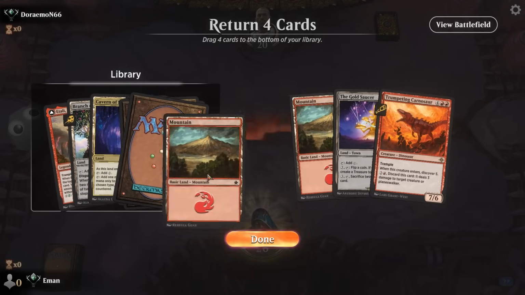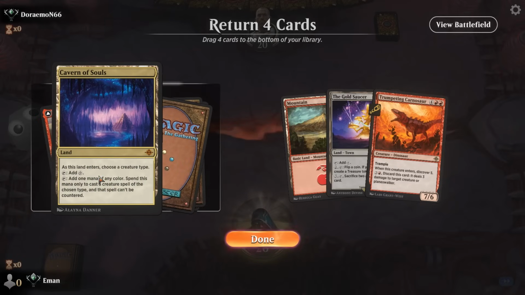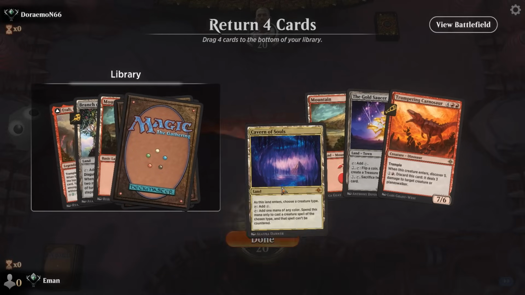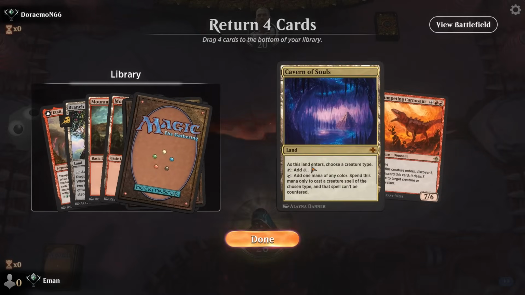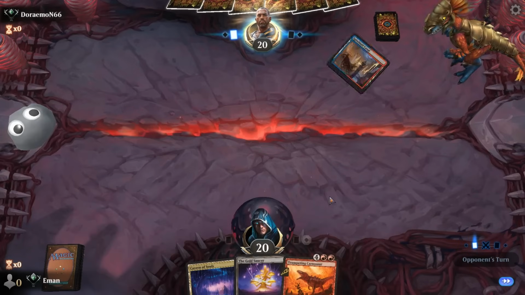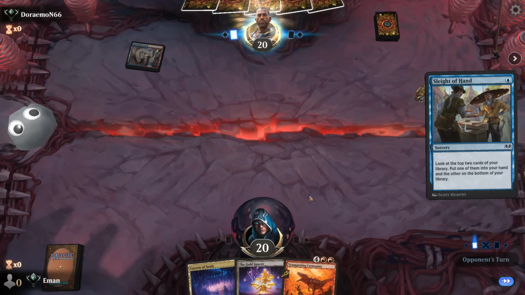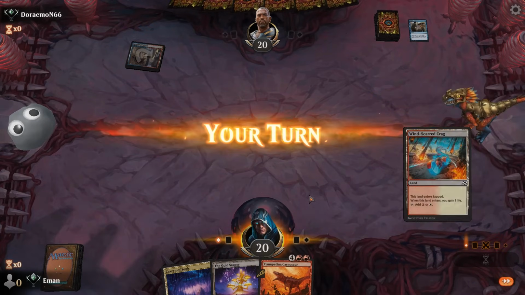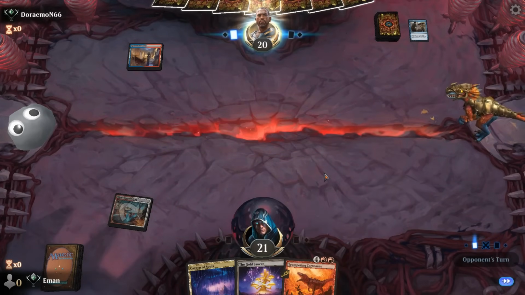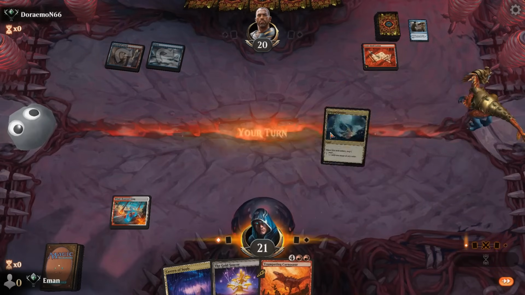I think we just go like this. Unless there's a reason to... Maybe Cavern of Souls is better than Mountain? Potentially. Alright. Let's do this. It could also not be, in case I draw. I don't know. Oh, there's a red source. Alright. We're winning. 21 to 20, so how could we lose?